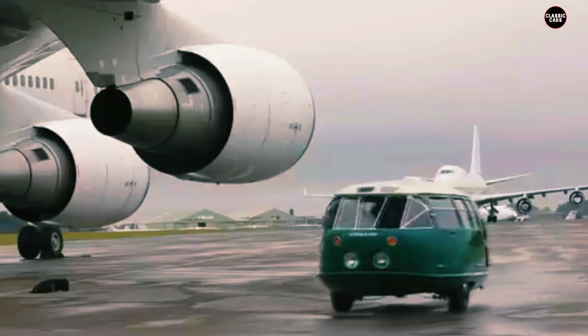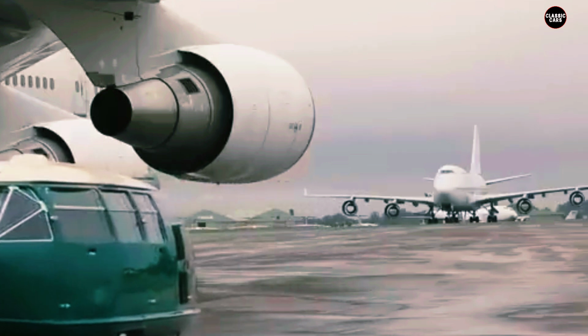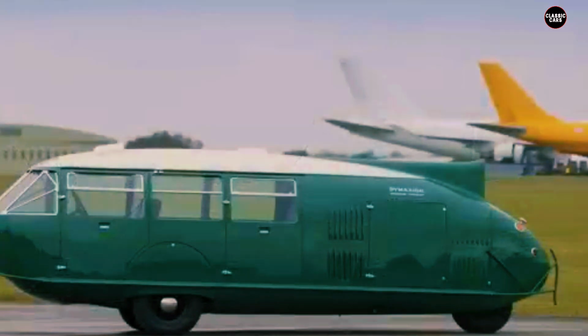It represented a radical departure from conventional car design and challenged engineers and designers to think differently about transportation. The principles of aerodynamics and efficiency that Fuller championed have since become integral to modern automotive engineering. The surviving Dymaxion prototypes have become prized collector's items, celebrated for their innovative design and historical significance. They are exhibited in museums and at car shows, serving as a reminder of Fuller's visionary ideas and the potential for radical innovation in the face of conventional thinking.